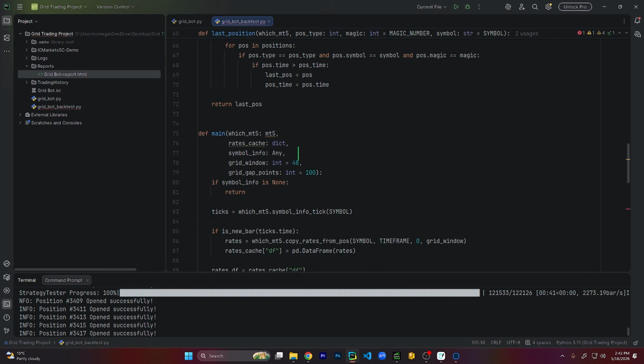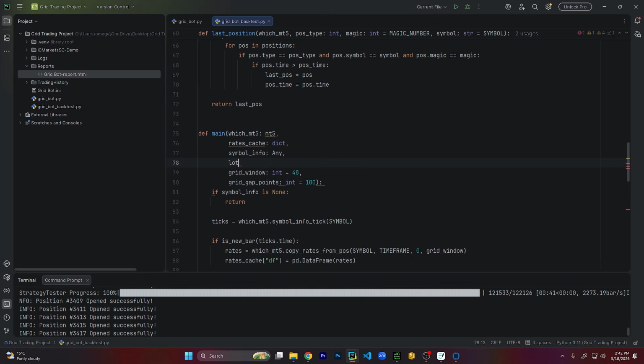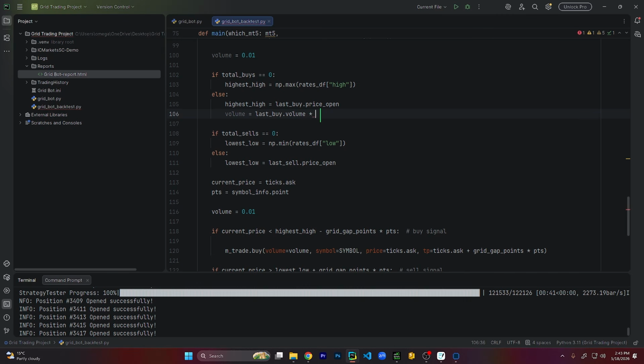So we should define it here. Then we can say lot multiplier. This should be an integer, or you can set it as a float, set it to 2. So last buy volume multiplied by lot size multiplier.